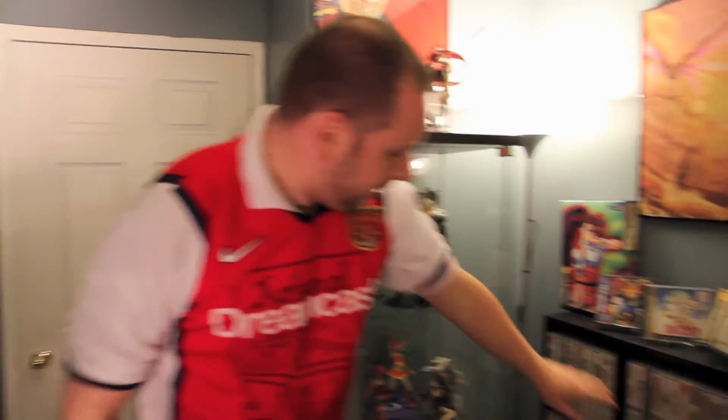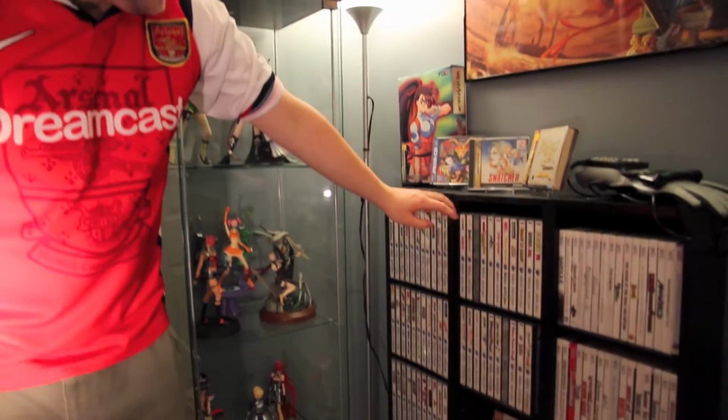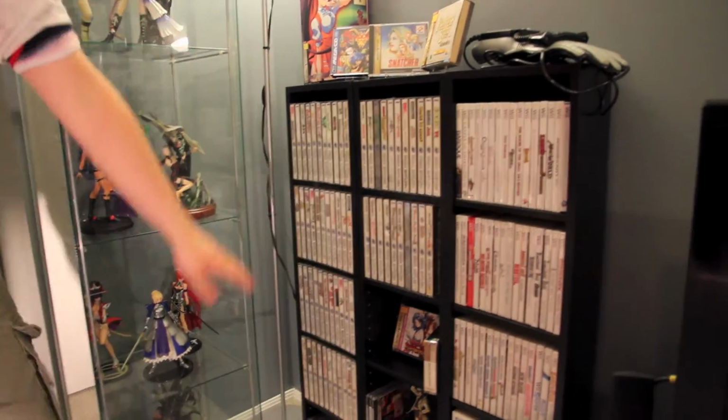No regrets there. The Sega Saturn, which again I know didn't do well in North America, and I know this sounds like I'm repeating myself saying I was a giant fan of such and such, but I was a giant fan of the Saturn. Actually, at the time, I did prefer it over the PlayStation because as a gamer who just loved the Super Nintendo, I just loved 2D graphics, and the Saturn had an independent 2D processor, so the 2D stuff, like the fighting games by Capcom, were so much better on the Saturn than any other system. And also, the Saturn is responsible for some of the rarer games out there right now.